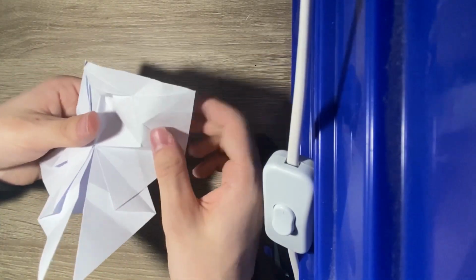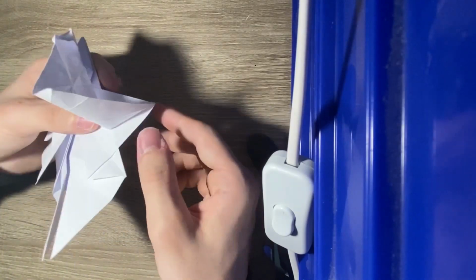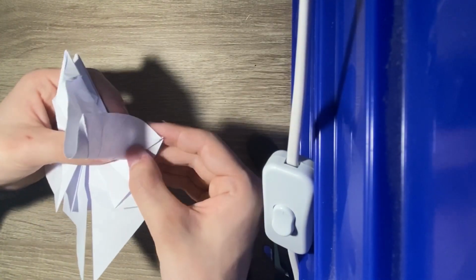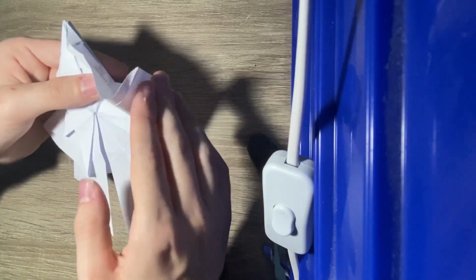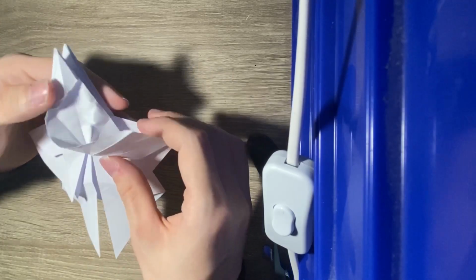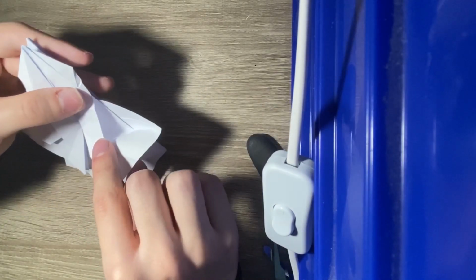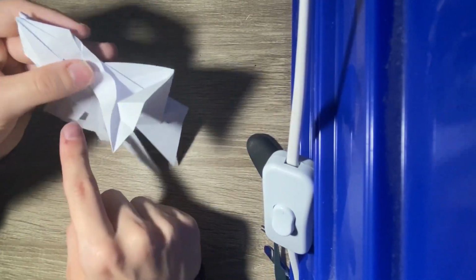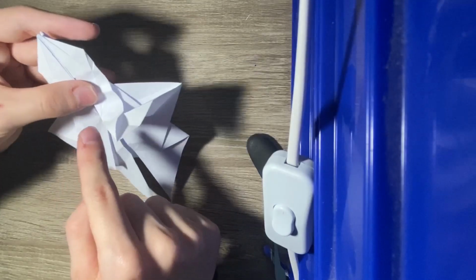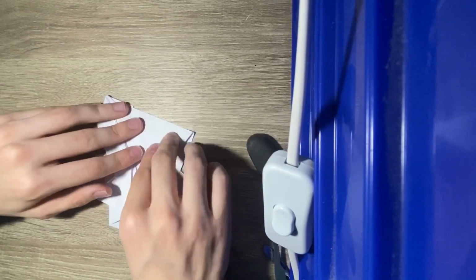As you see, that was just here, and you kind of hold this up to fold along here, and you can collapse the whole thing down, but you want to make sure that you want the layers to be like this. So it's like the same thing here, but it should be like this now, and then you collapse it down. So that's it.